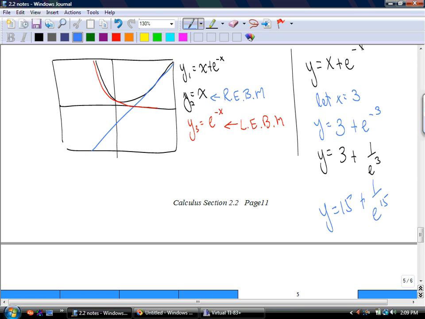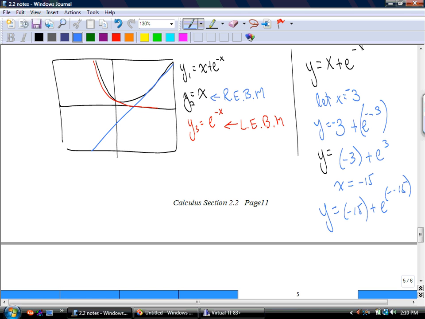Okay, now if we use negative 3, all you got to do is put a negative here. Well, what's a negative negative? Plus. Which is more powerful? The number 3 or e cubed? E cubed is going to be more powerful, because when you cube a number bigger than 1, it grows pretty fast. If you look at negative 15, yeah, negative 15 is pretty big, but if you take e and you raise it to the power of 15, it's really big.